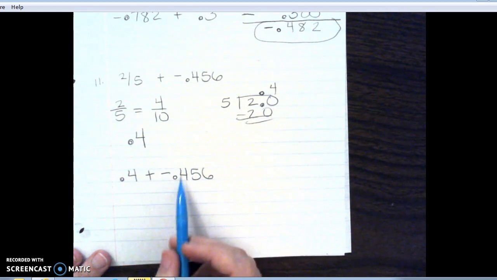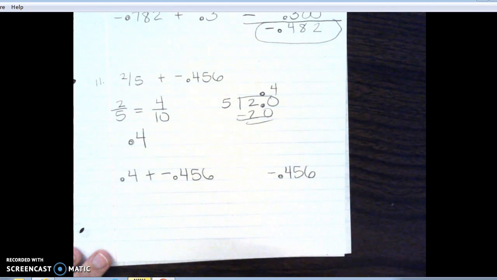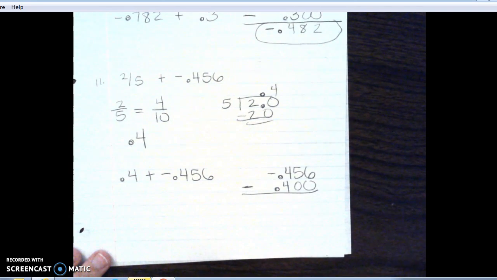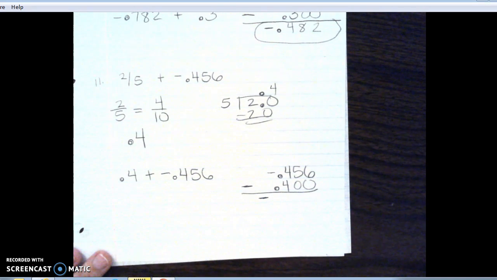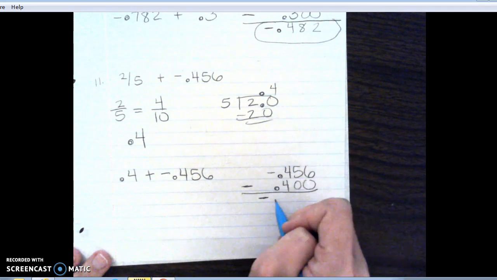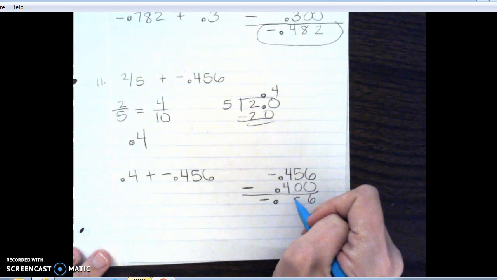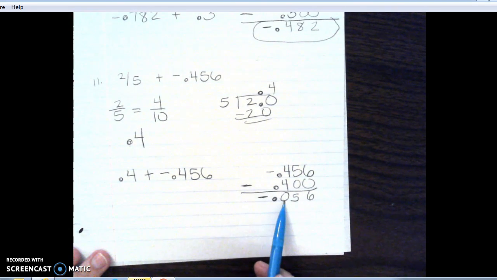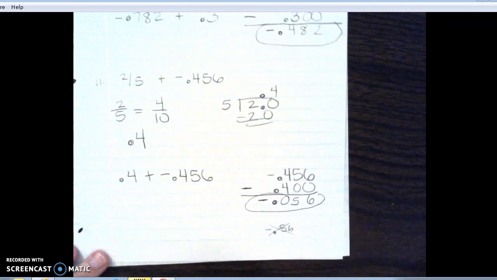This is my longer or largest number, so it's going to go first. Write my subtraction, line up my decimal, fill it in with zeros. As with all the other problems that we've done, I want to go ahead and bring down my negative because it's the larger number. Bring down my decimal. 6 minus 0 is 6, 5 minus 0 is 5, 4 minus 4 is 0. This 0 is important. Don't skip it because if you had, this would not be correct. Okay, that is incorrect. So your correct answer should be negative 56 thousandths.